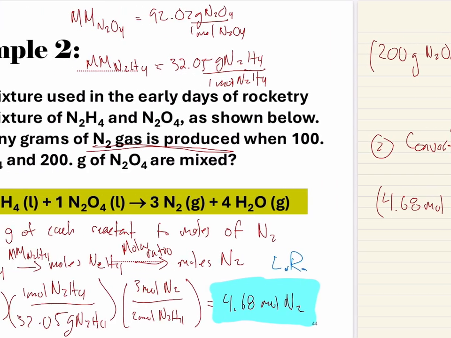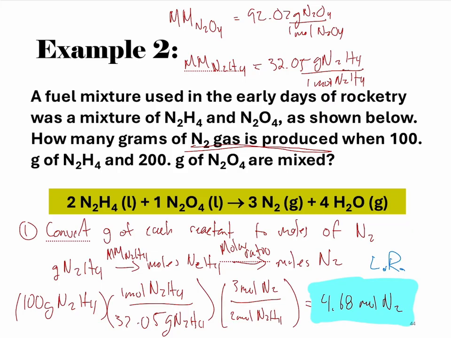So the first step is we have to determine which one is going to limit, like our syrup, which one's going to limit the number of sundaes we make. The moles of N2, which is the product that we're looking at, is what we need to figure out, which reactant is making less of that. We see that the first reactant makes less, which means we're going to convert this amount into the mass of nitrogen, because that's the actual mass that's going to be made in the reaction. The theoretical yield of this reaction is what it's called.